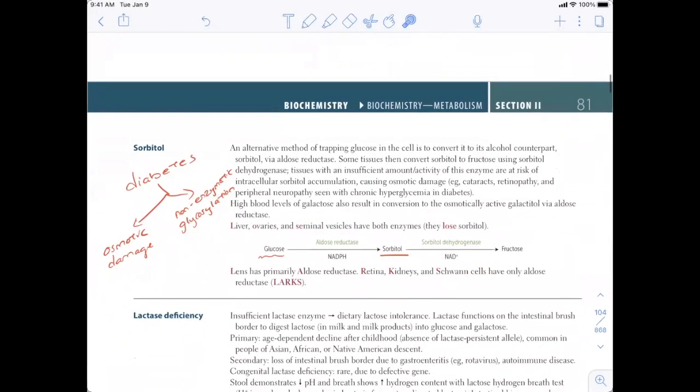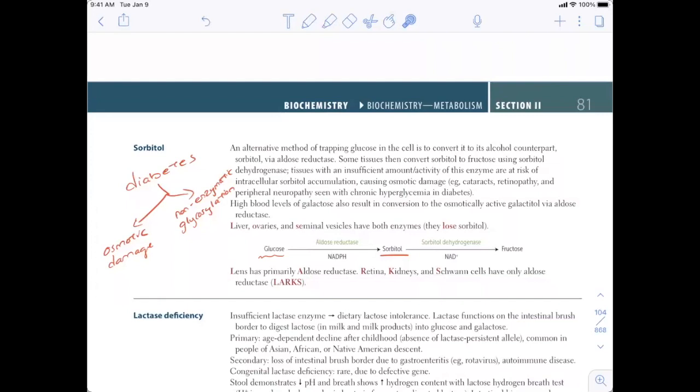Your sorbitol is an osmotic substance. Okay. It's an osmotic substance that can actually draw water towards itself, right? So overall, sorbitol is a way of trapping glucose, right? Yeah, so sorbitol, it ends in -ol, just like galactitol, -ols, right? Take it back to organic chemistry, -ols are alcohols, okay?